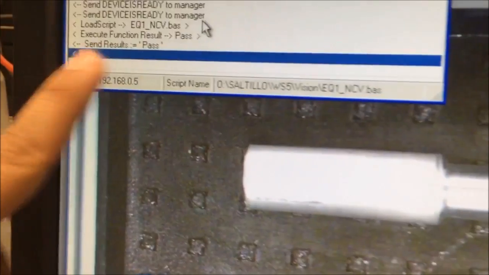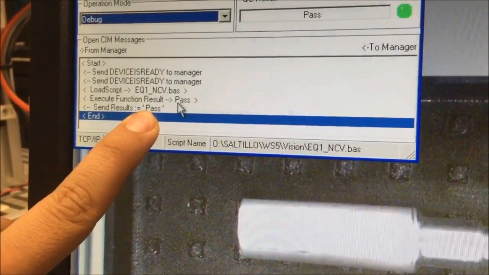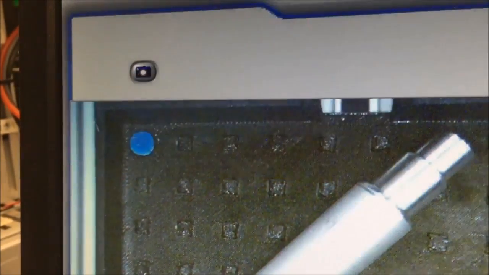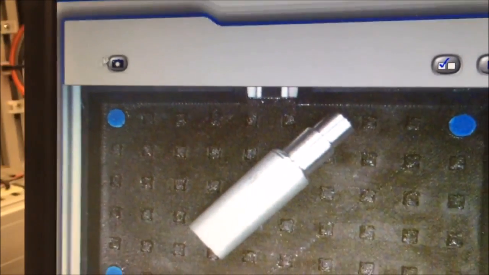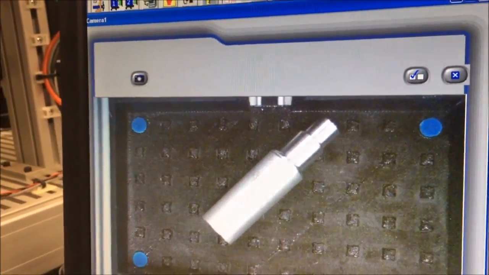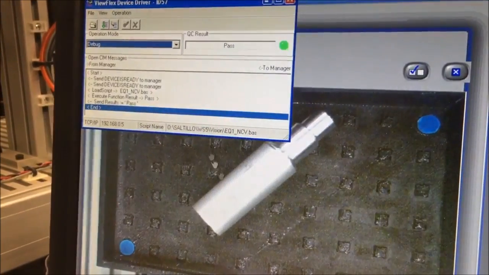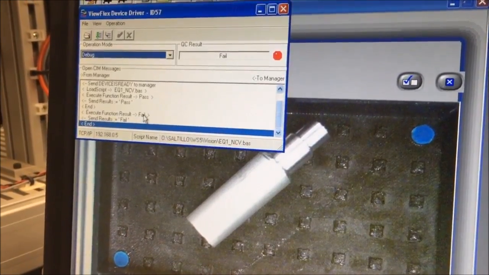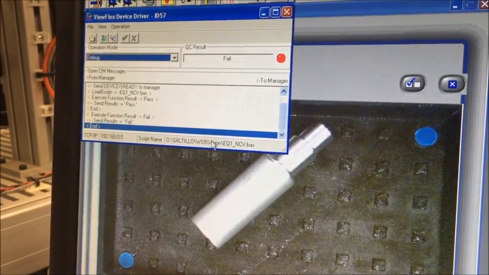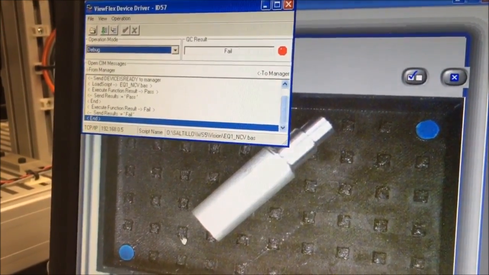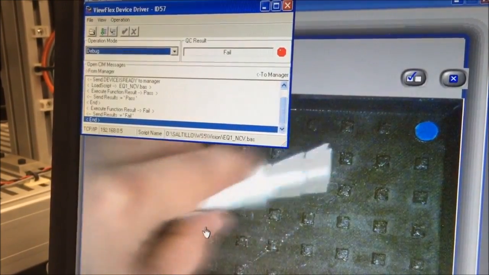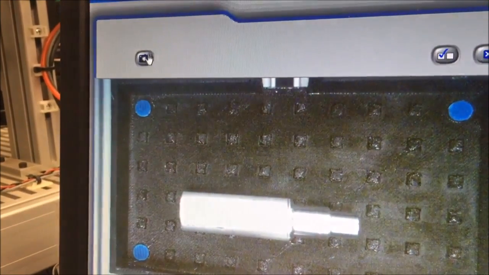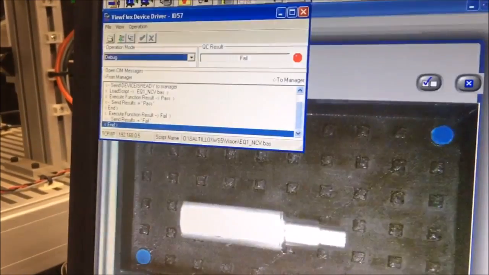If we move the piece and we take another photo, for example, in this part, the test is going to tell us that it's failed because sometimes the light can affect the shadow of our piece and the vision camera is not going to take them as good. Other times we can have some part of the piece that is outside the limits we established at the beginning.